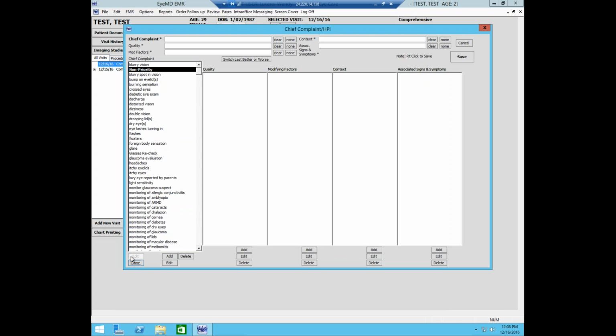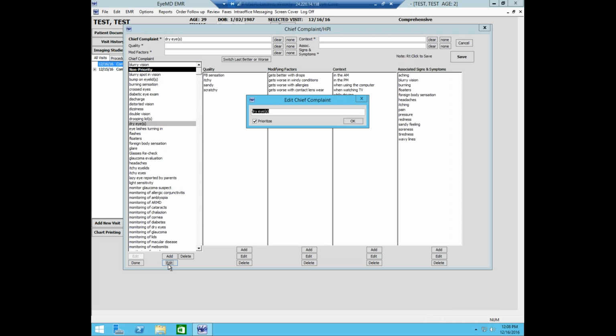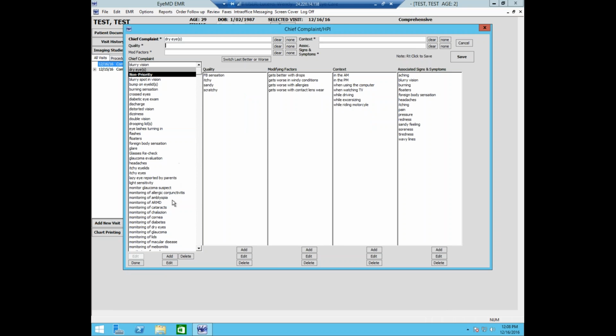So what I want you to do is take a look at the very top where it has blurry vision. Find another chief complaint in that list that you use often and highlight it for me. Okay, what I want you to do is hit the edit button down below. One of the things we do with items that we use often is we prioritize them. What that means is instead of going through the full list there, we put it at the top above the non-priority black bar. When we highlight an item and hit edit, it automatically appears with a prioritized checkbox where we just simply click OK. Now you can see dry eye went to the top. So rather than looking through a huge list of items that you may not always use, you're actually going to be able to select priority items to use.